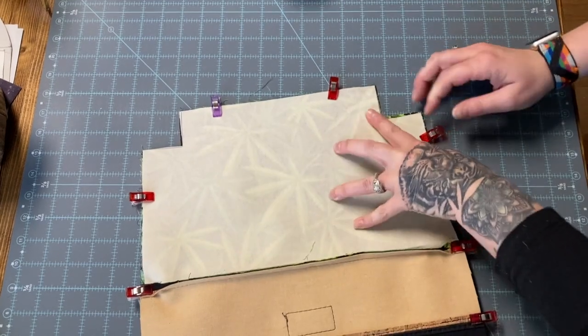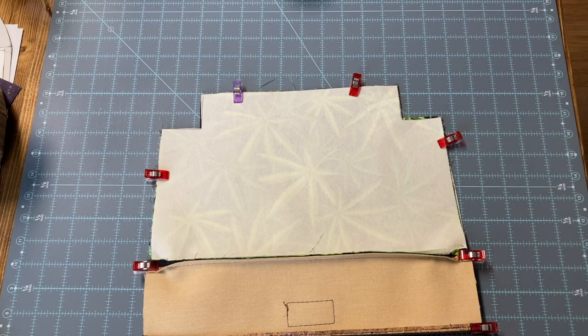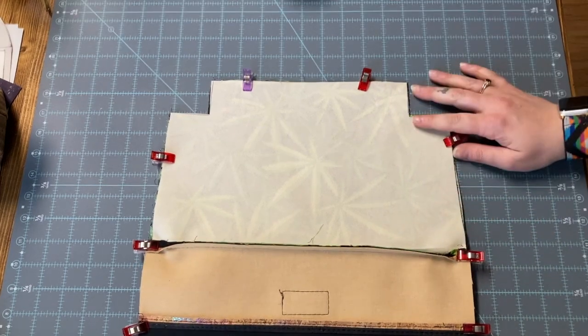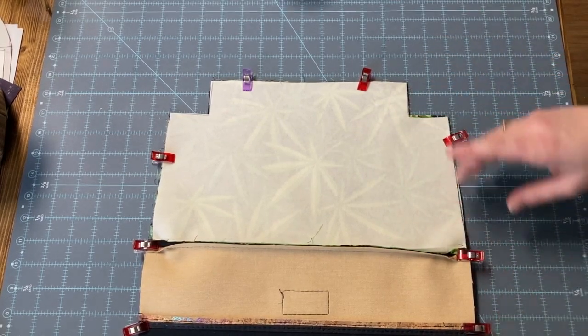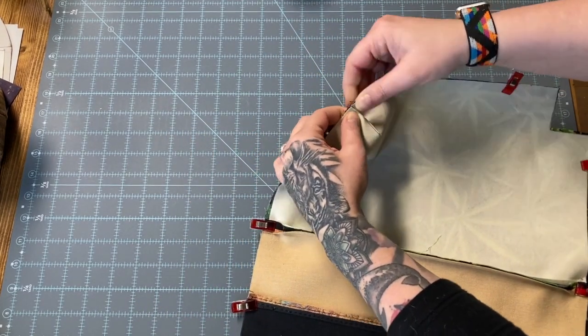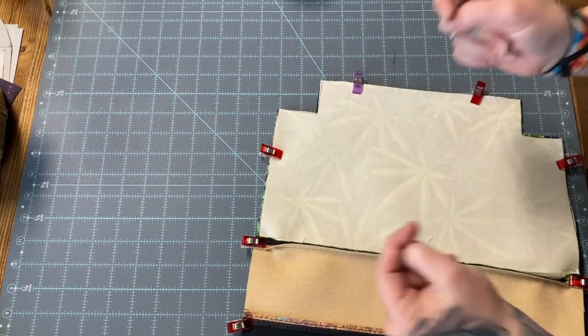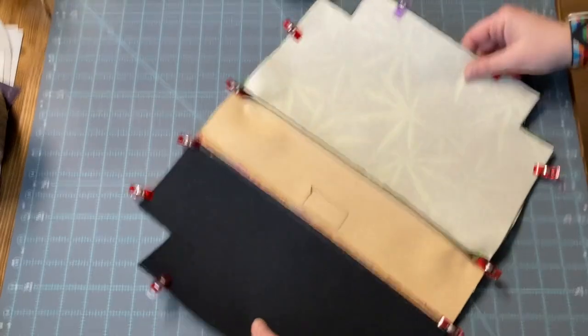If you've ever watched my mini box tote PDF pattern video, or really any, the range backpack, I do this method. And when you join the seams like that, then when you open and you flip out the bottom box, you'll see they just come together perfectly. So, all right, let's get to it.